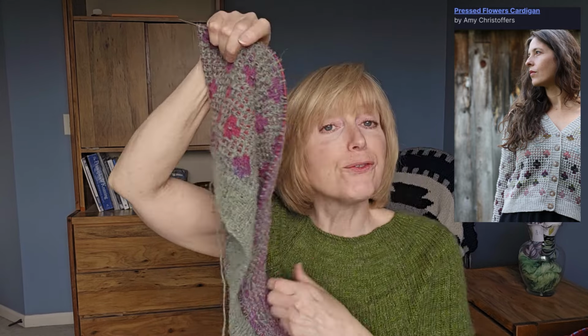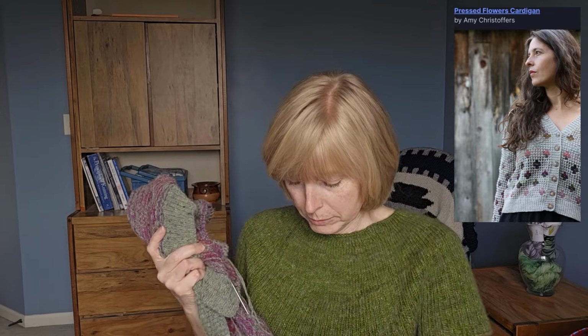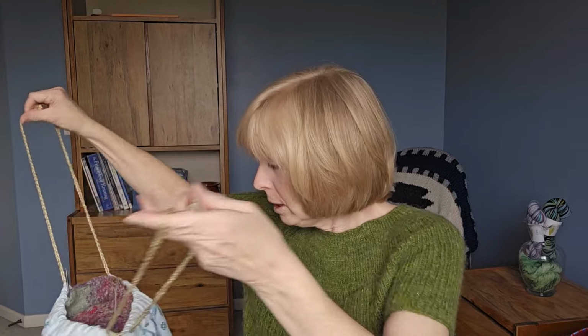I'm stuffing things back in the bag, but I can see this feels very lightweight. I'm kind of surprised about how lightweight it feels with, I think it's considered a DK weight yarn, but it is because it's mosaic stitches. This is my inside, this is my floats. It's doubled up and it feels a lot more drapey than I would have expected for this type of yarn. And it's definitely more scratchy and woolly than the other things I'm working on right now.